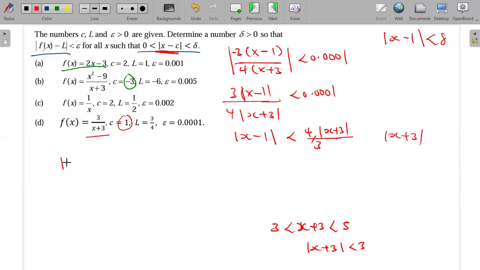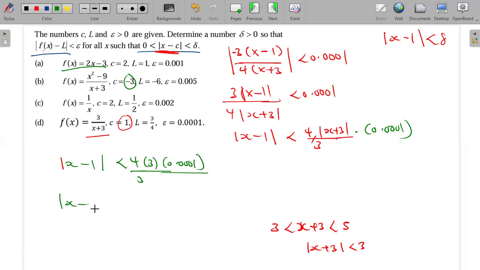You're going to have that is going to be a. So now we go back to this equation here. Oh, and I forgot to add the, remember, there's this other part, which is the 0.0001, which is there. Yeah, because it's multiplying also by that side. So meaning here you're going to have, that is x minus 1, and then less than 4 over 3, and then you have what there? You just replace with 3, and there you have 0.0001, like that. And this here is going to be, that is x minus 1, and then it's going to be less than what? So this and that divide, and then this here are going to have, that is going to be 0.